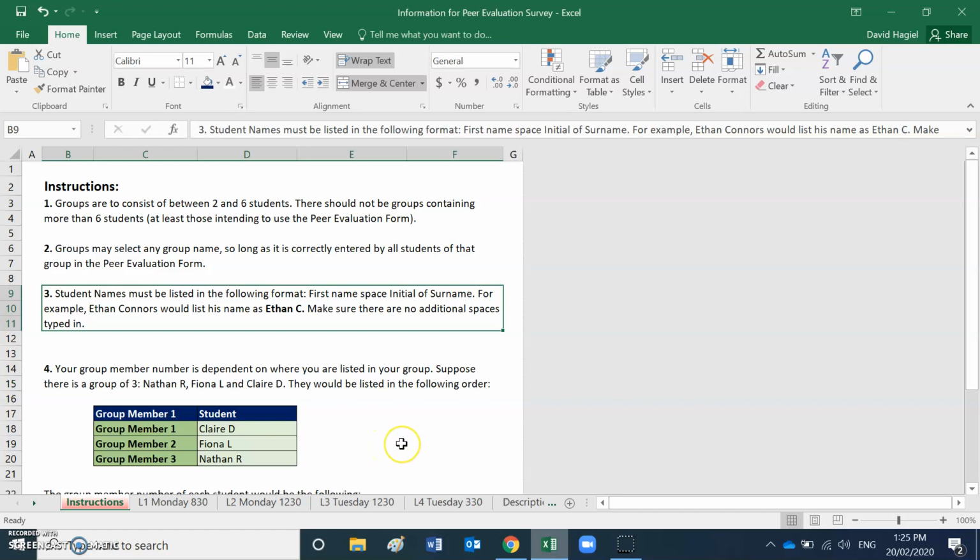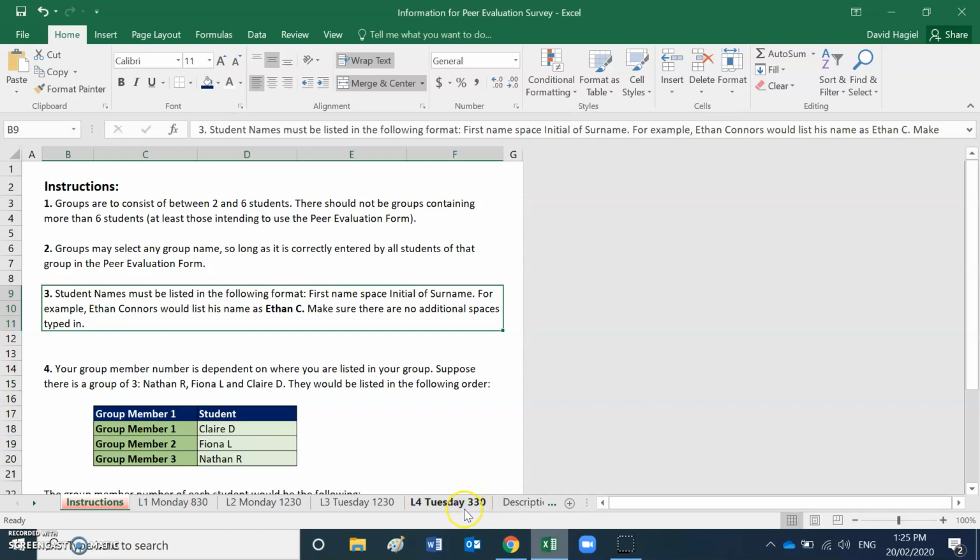For this particular example, suppose that there are 4 classes, 2 on Monday, 2 on Tuesday, each with a different starting time. So the first class is a Monday class that starts at 8:30. The final class is a Tuesday class that starts at 3:30 in the afternoon.